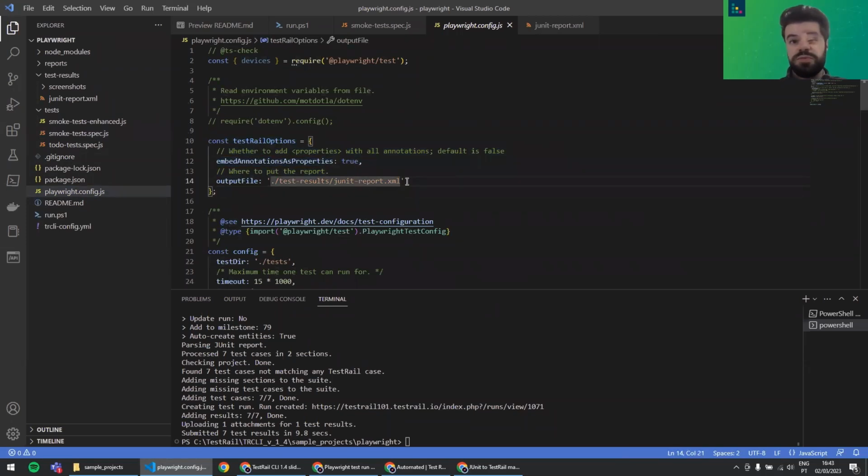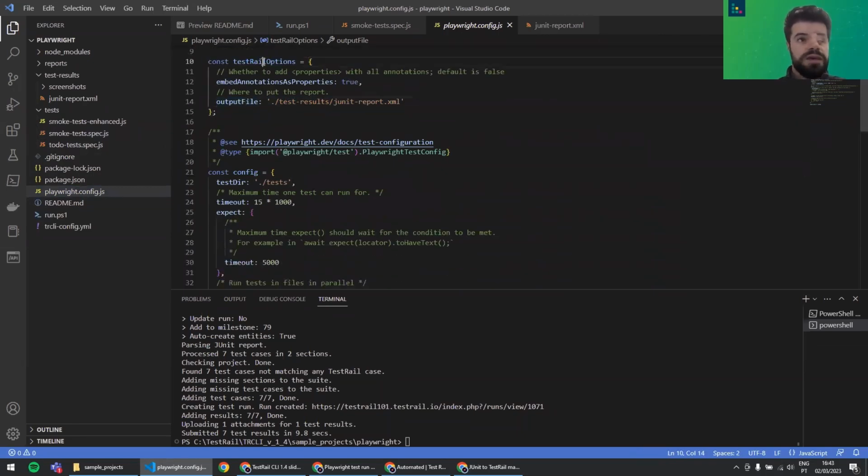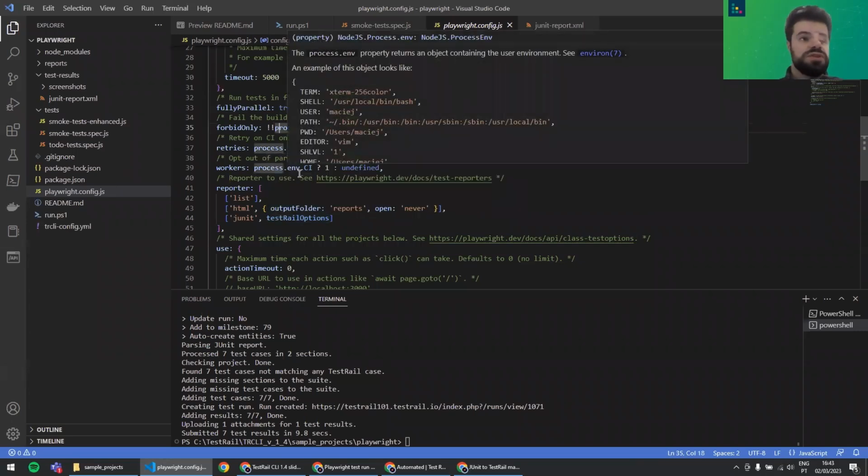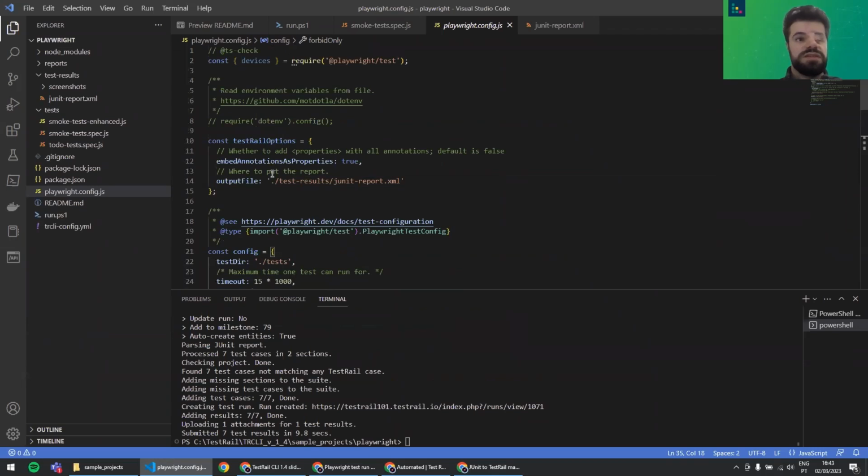Well, this is optional. I'm just customizing the output file here. The JUnit reporter must have these TestRail options here so that it actually generates annotations. Just so you know, these are not fully automatic, so you need to actually enable them.